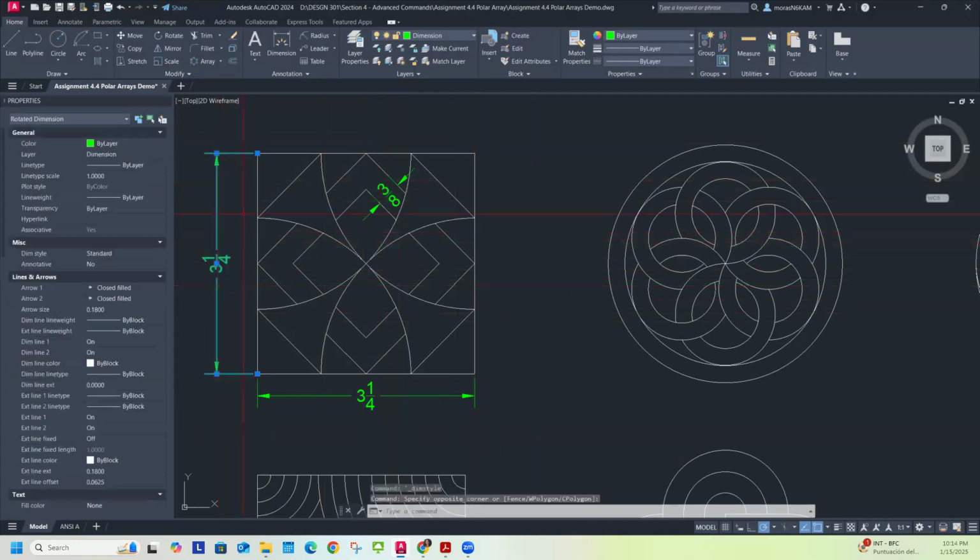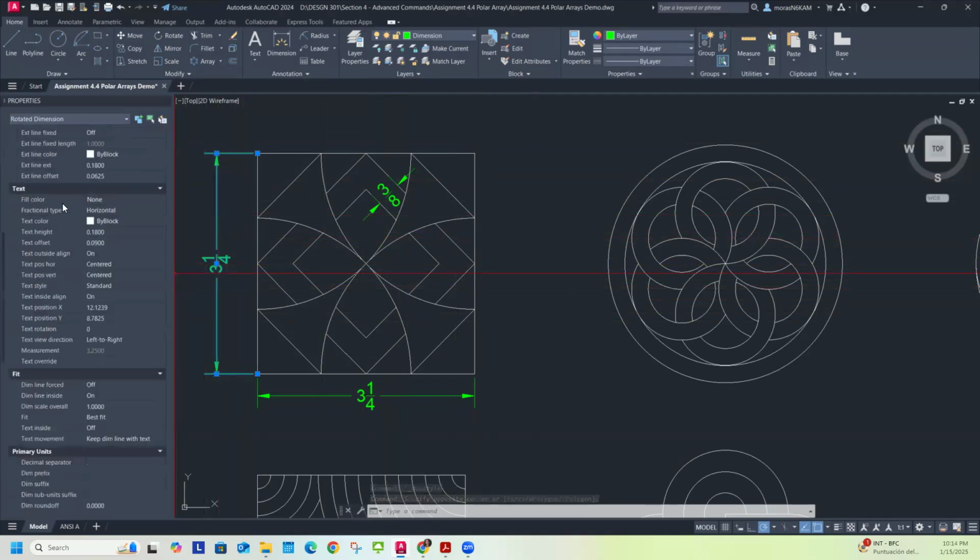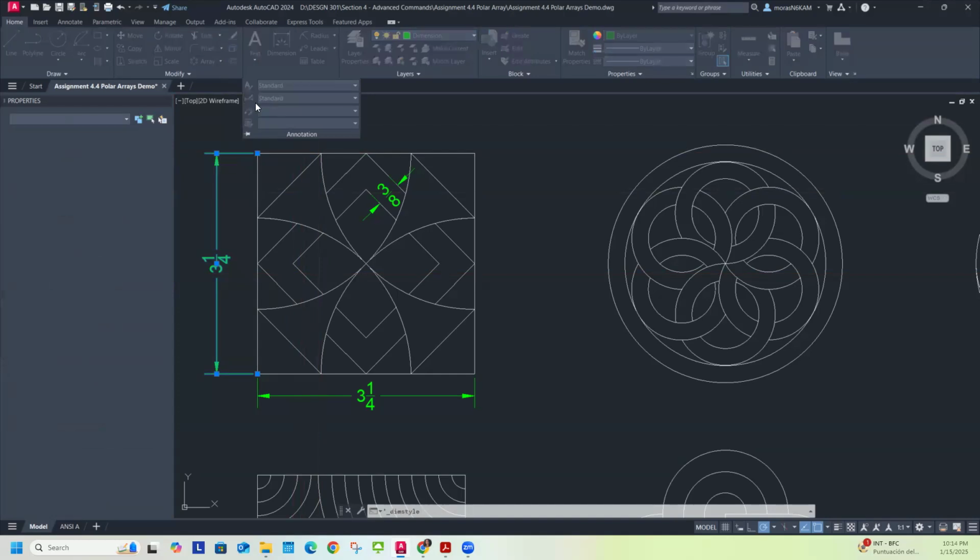So actually it did do this one also. Okay.